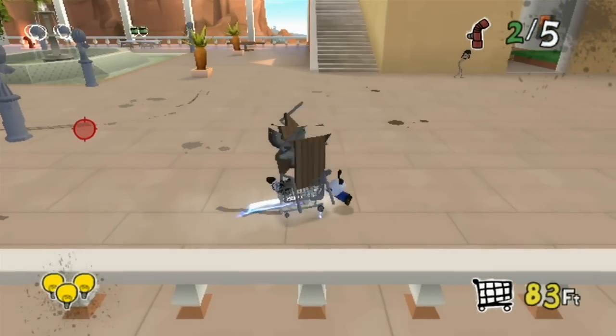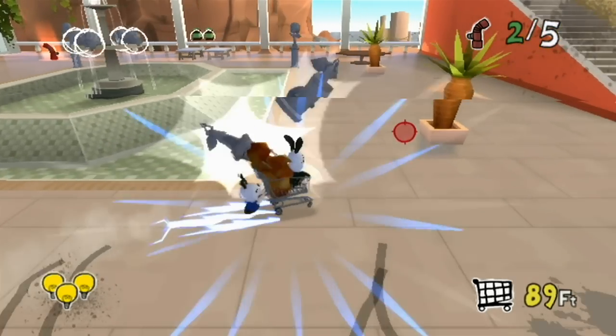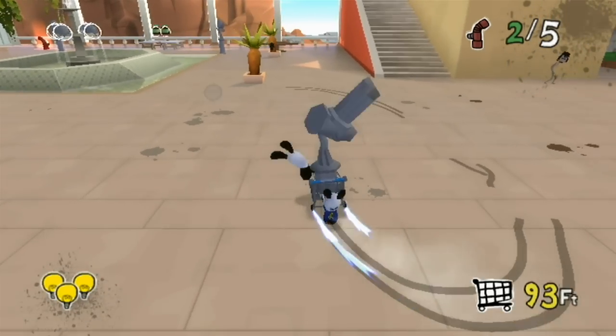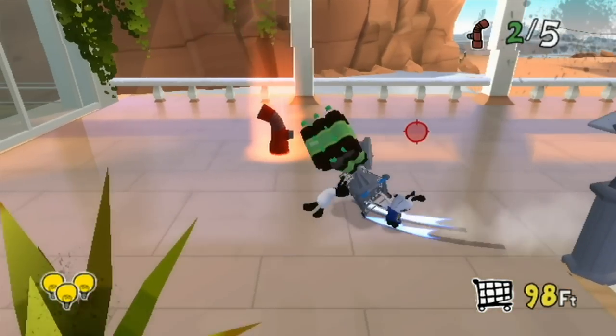Alright, so we get this boost here. Here comes a dog. There goes a dog. Stop, heal. Play dead. But you now can actually hit these and collect them? Yeah. What about the carrot statues? Nope. No, those are solid. We don't want carrot statues. We want statues. Real statues.